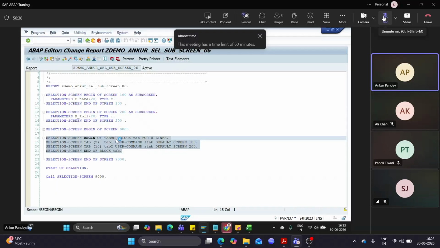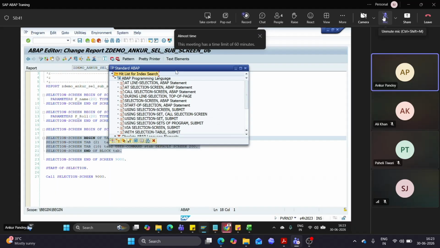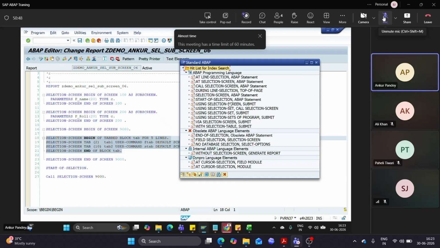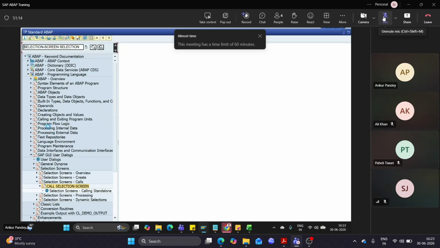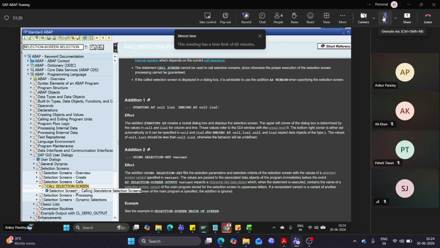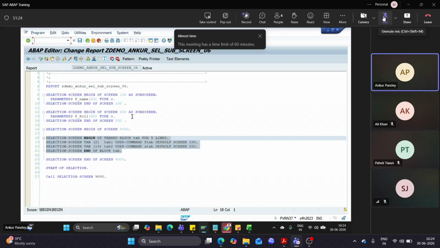F1. During call at selection screen. Okay, let me look at sub screen only.